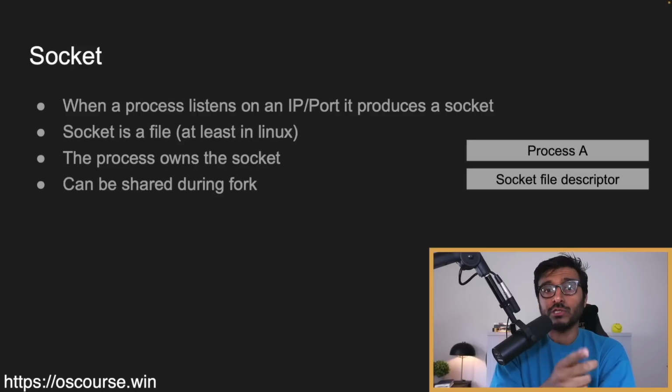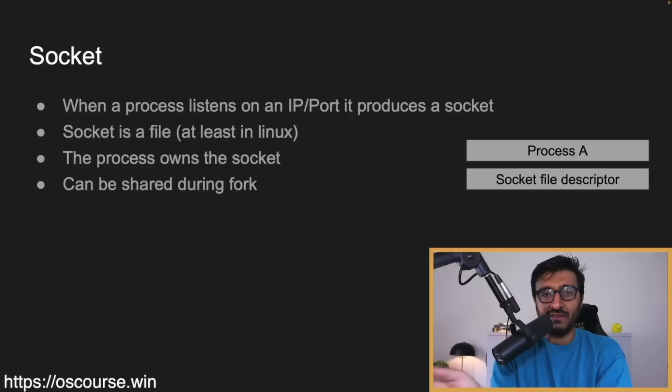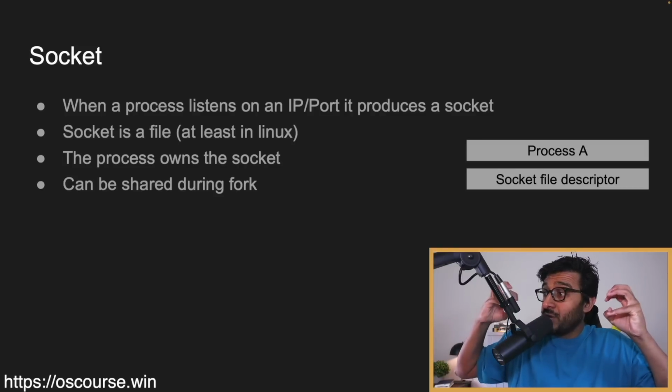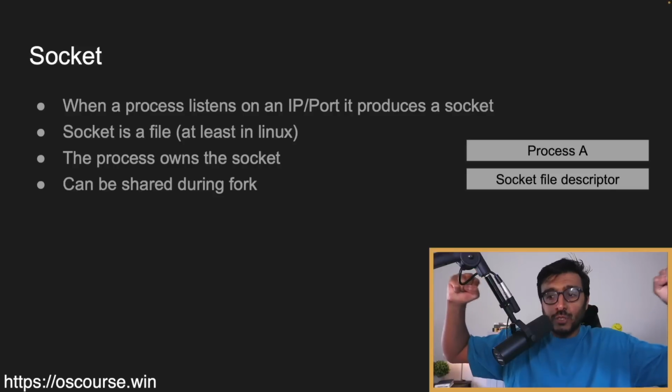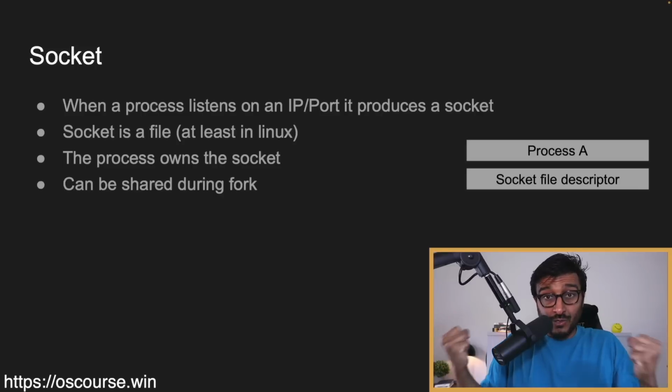Because a connection is also a socket, but that's kind of a different kind of socket. It's the same data structure, right? And the kernel stores them in the same table data structure, but you can see that the listening socket doesn't have a source IP or destination IP. It doesn't have any of that. But a connection is an entity that has two sides. It has a source, a client, and a server. So a connection is different than a socket, but I'm going to call it a connection socket.